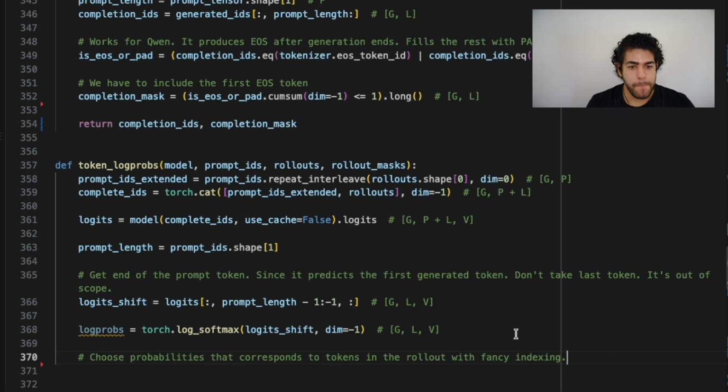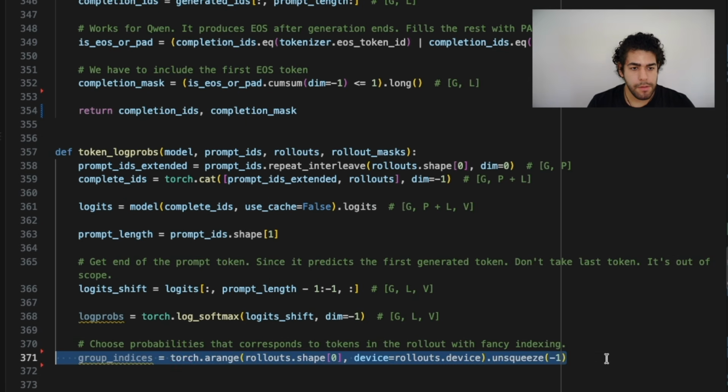Now, what we want to do is, this contains the probability distribution over the vocabulary, and we already have the rollouts which has the generated text, generated tokens. So what we want to do is take that token ID within that position in the rollout, and go into this log probs to that position. Let's say that the position is 112. We will go to the position 112 within this matrix for that token in that group and get that probability, and that will be the log probability for that token. And how we are going to do this is we will use something called fancy indexing within PyTorch. There are a lot of ways to do it, but for me it was the most intuitive.